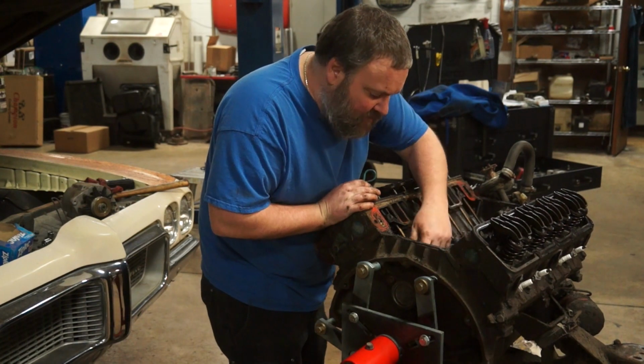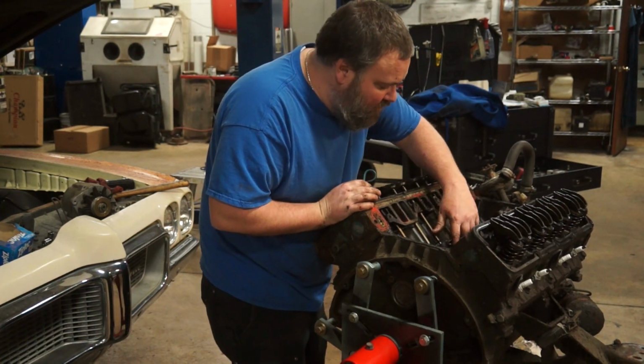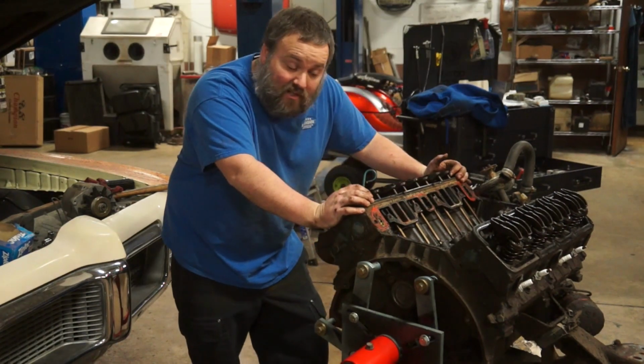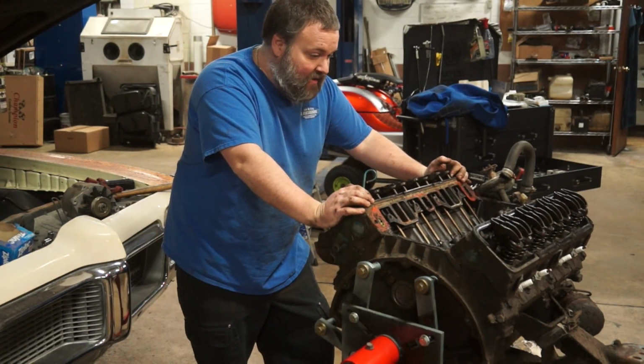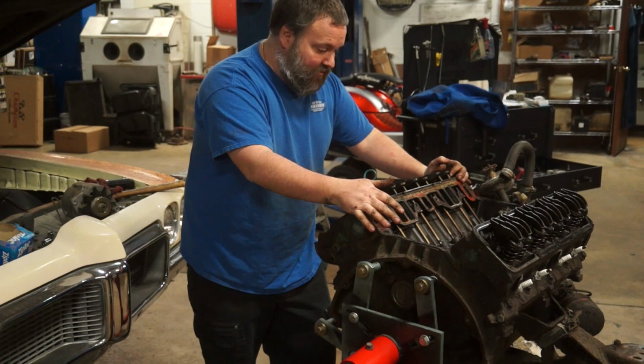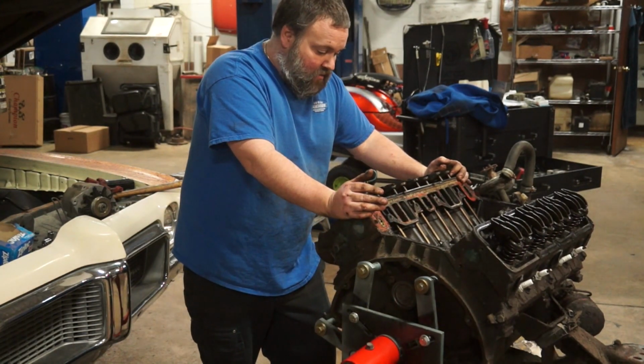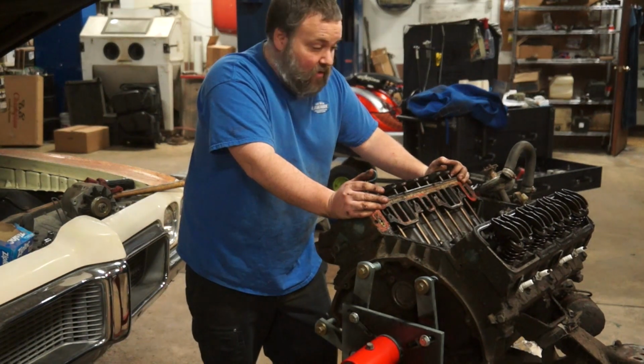Interestingly, the casting flash down through into the cam tunnel looks like it's already been cleaned up. So again, this may be a situation where somebody else has possibly been in here. At least we know they did the intake manifold. Who knows about the camshaft? But all things look like we're doing so far so good.